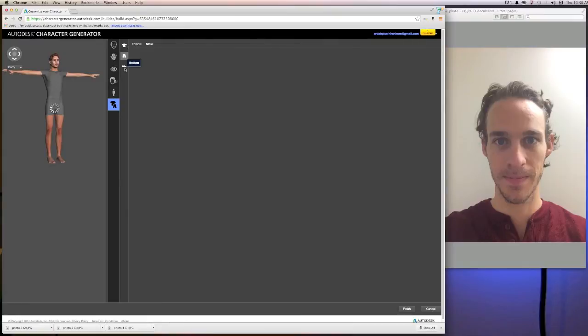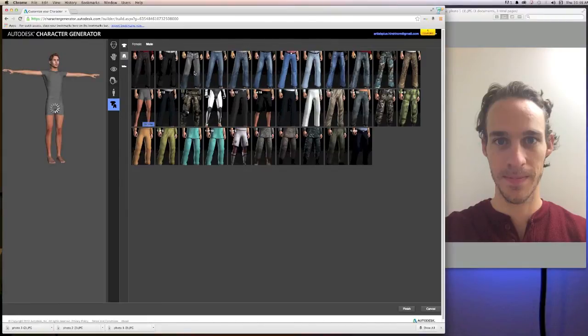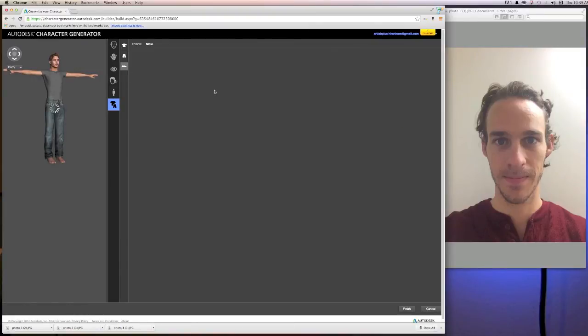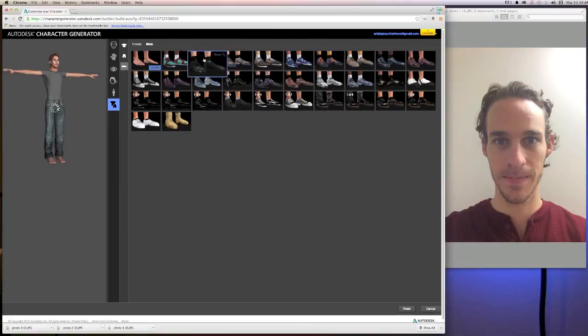So you can pick between tops, bottoms, and shoes. And not the best texturing, but we're going to go into Photoshop in just a second and layer these up to something different. Maybe some slacks. All right, there we go. Close enough. All right, I'm going to go into the shoes. And I wish they had some PF Flyers. That'd be really slick. Regular tennis shoes, I guess. Okay, groovy. Good enough. So when you're all done, go ahead and click in the bottom right, Finish.